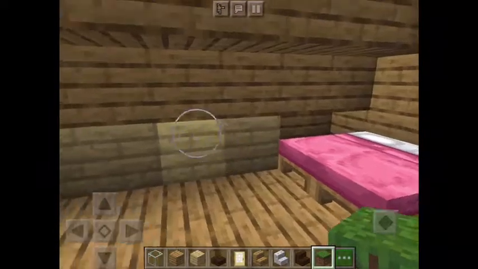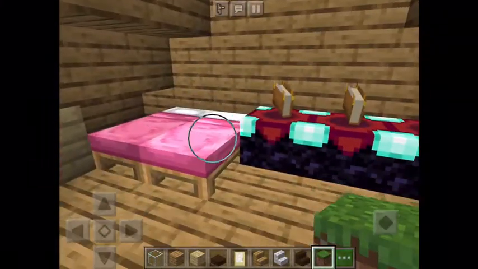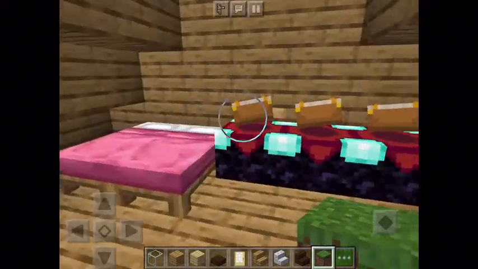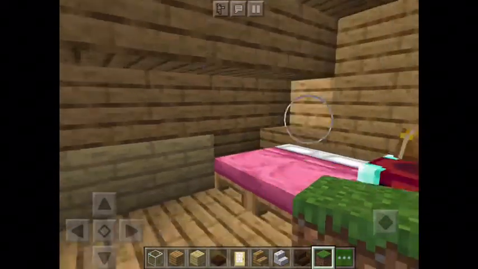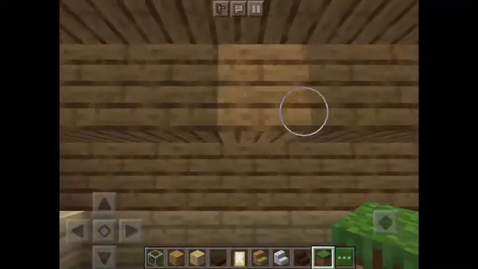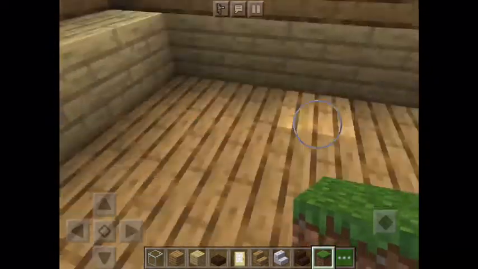Okay, so here's my bedroom. There is my bed. And this is supposed to be a table, and I have no light switch, and this makes light. So, yeah, that makes light. And I put these little boxes. I just finished this.